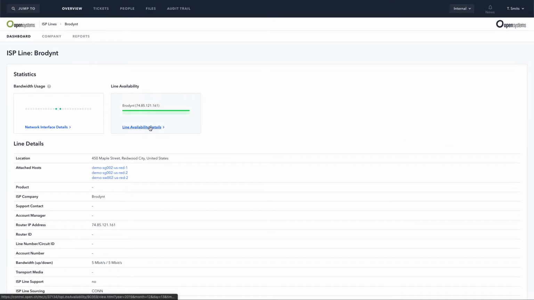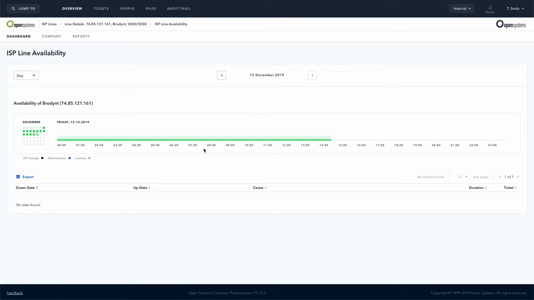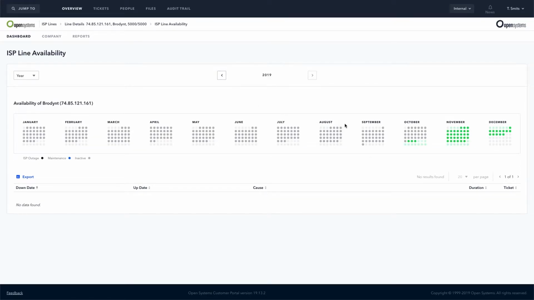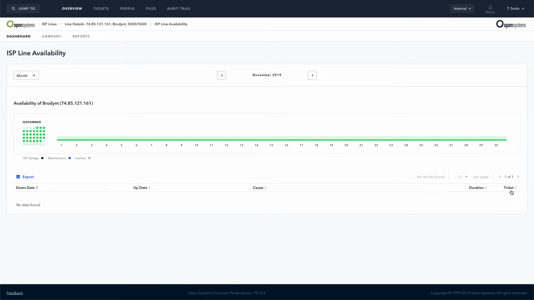Details regarding the availability are recorded for every ISP line. Brief internet service interruptions, often referred to as hiccups, are monitored, and outages trigger an alert in the form of an automated ticket. Users can opt in to be notified about ISP lines via email or SMS, and, depending on your subscription, our operations team takes care of ISP outage escalation tickets.